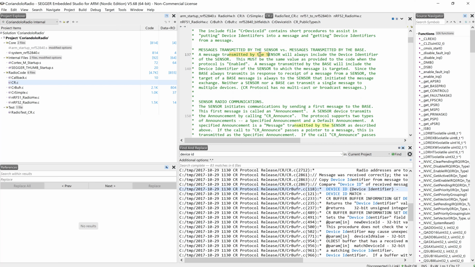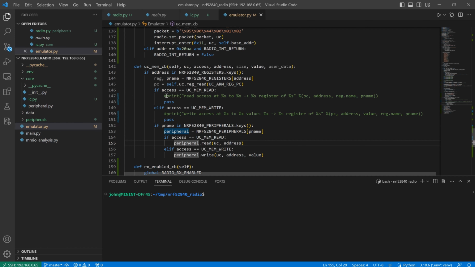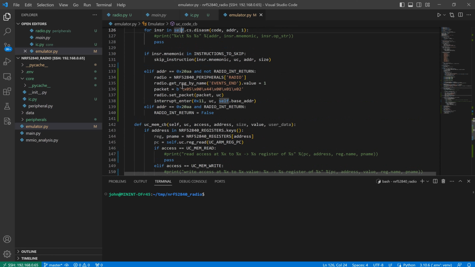A message transmitted by a sensor will always include the device identifier of the sensor. This is the part I skipped in our code. So basically the value you see here, I left it as an exercise. You see that it starts with the length and 3 bytes, a 24-bit device ID.